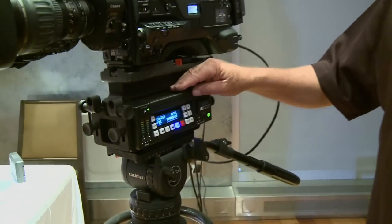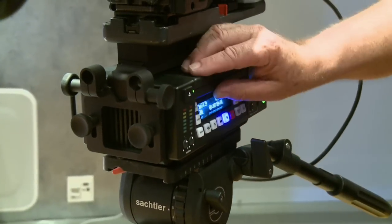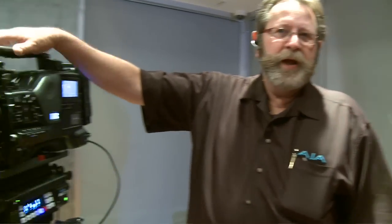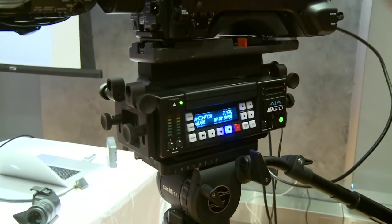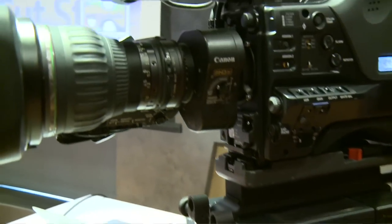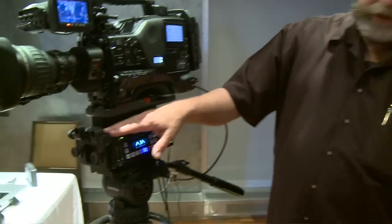The Key Pro is basically a digital disk recorder — a field recorder. It doesn't require a computer; everything is controlled from the control panel right here on the front. It goes to spinning disk storage. It takes the output of the camera from the sensor before it goes through any of the camera's compression, takes that signal, converts it to ProRes on the fly. It can up convert, down convert, and cross convert on the fly and records it. The Key Pro sits up here in what we call an exoskeleton.